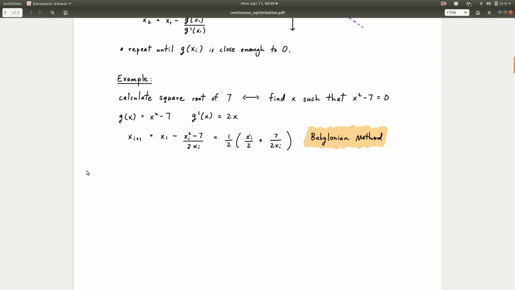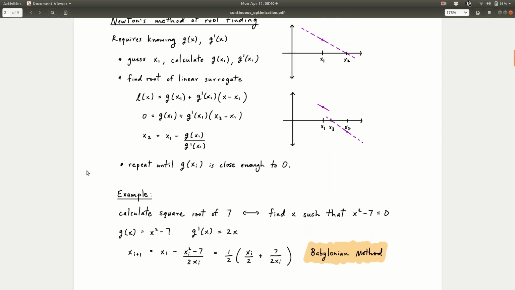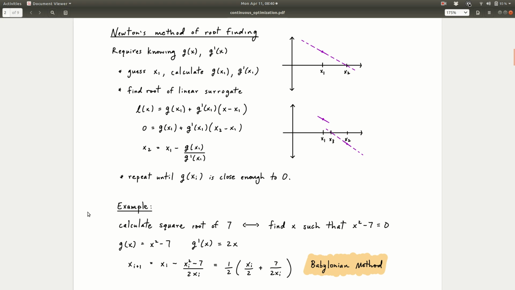So let's just see how this works in an example. This is actually a very famous example that was discovered in ancient history, but it actually is an example of Newton's method, which is, of course, described much later. So here's the problem. Calculate the square root of 7. So if you think about this, this is equivalent to finding the x such that x times x minus 7 equals 0. Because if you just rearrange this, this would say x squared equals 7, which means that x equals square root of 7. And I'm just plugging in 7 to make it concrete, but you can use this to find the square root of any number.